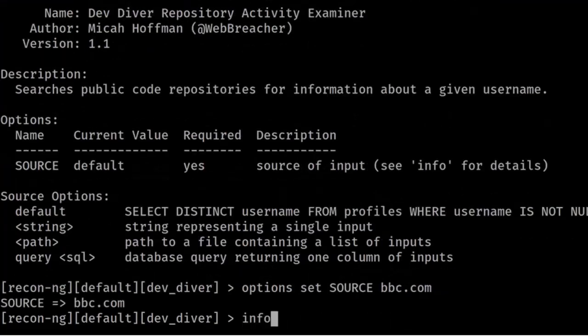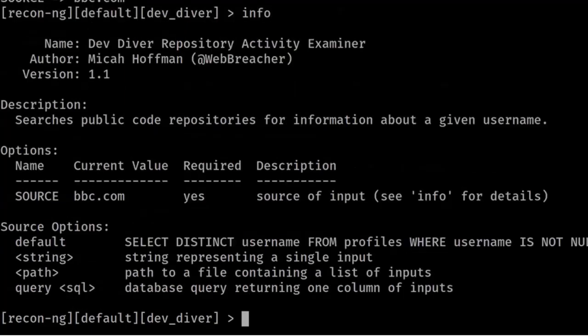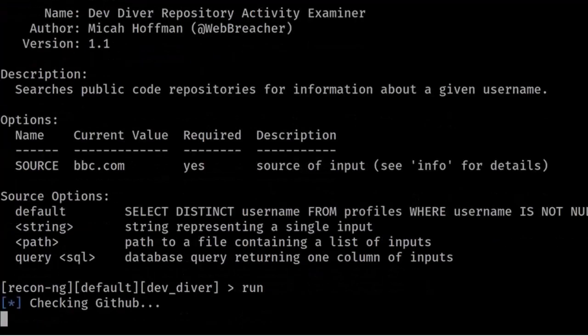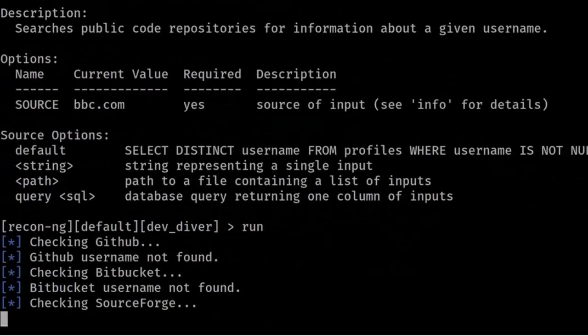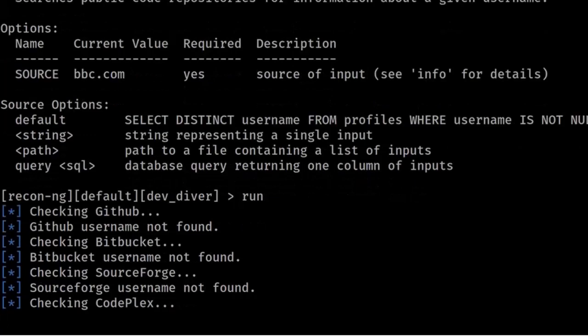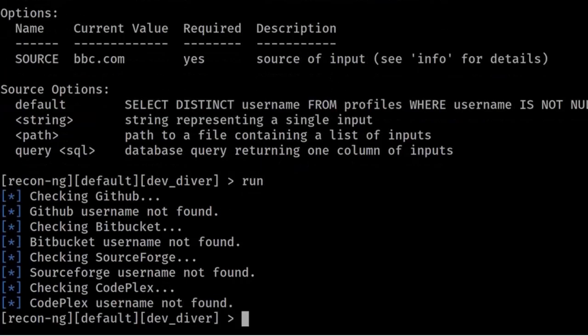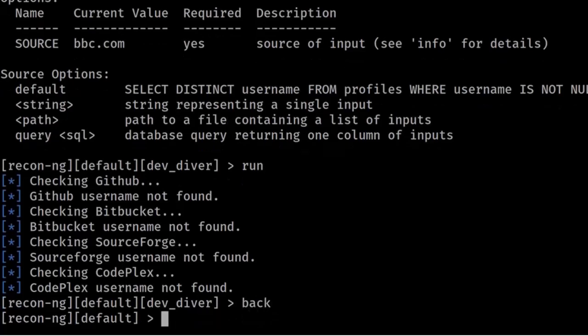To ensure the value you have entered is added, just enter info, and you could see that the value is added. Now let's enter run, and let's wait for the results. It didn't find any kind of information, so let's give back.